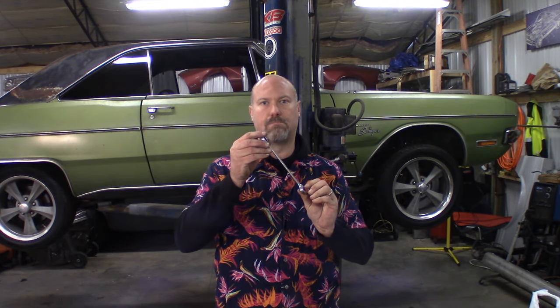We've got the sway bar installed. I ran into an issue where the L-bracket on the lower control arm and the sway bar end link hole were too far apart, putting the bolt at too much of an angle — which would end up bending that bolt when going around a corner. I think it's because this car has an inline 6 K-member versus the V8 K-member. When I ordered the sway bar, it didn't specify either model, so I assumed it would fit all cars. I ended up having to space out the L-bracket over an inch to get the end link straight up and down. I'll put some pictures up to show you the difference.